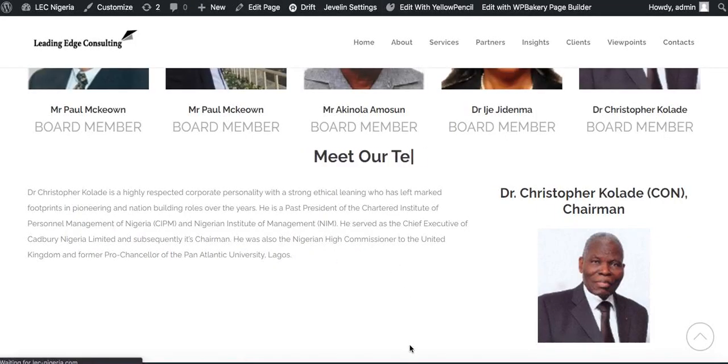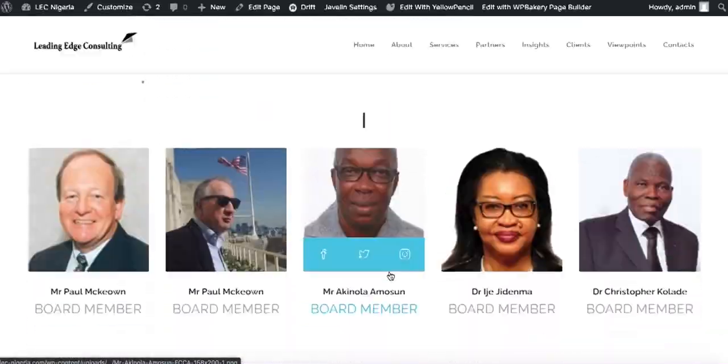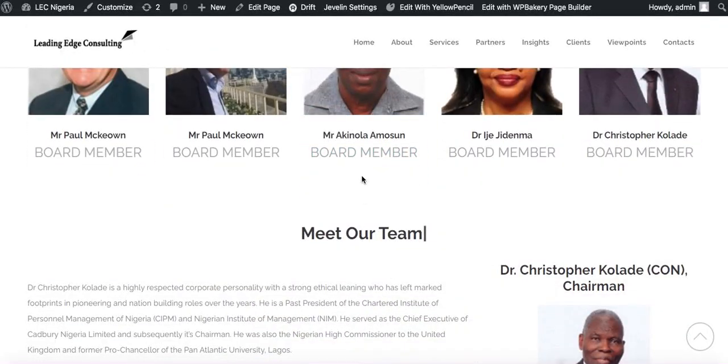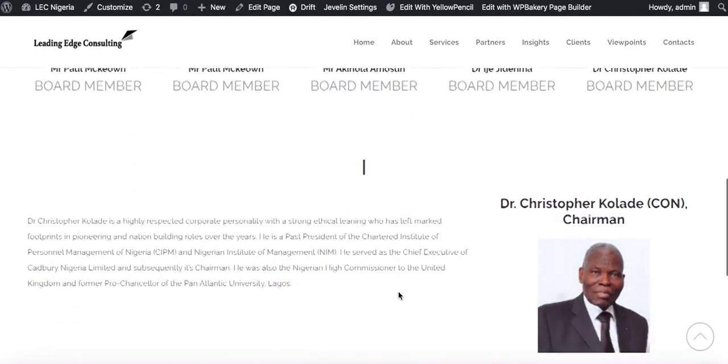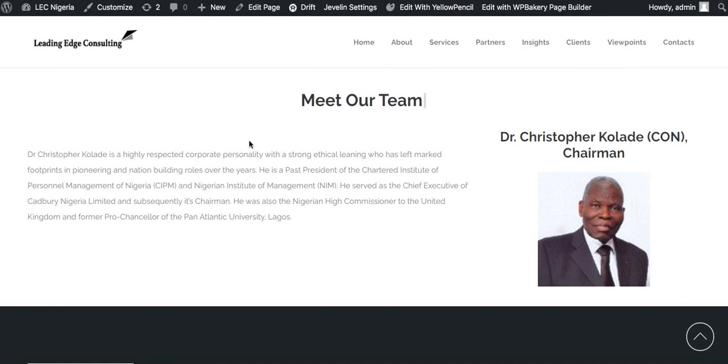So let's reload that and see what the outcome is like. Page is loading. Come down. Okay, so we have enough space now between the board and the team, and this looks better. It could be bigger, but let's leave it at that, and let's move on to the next one.